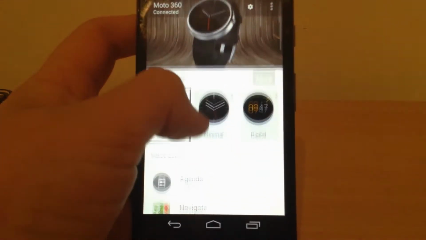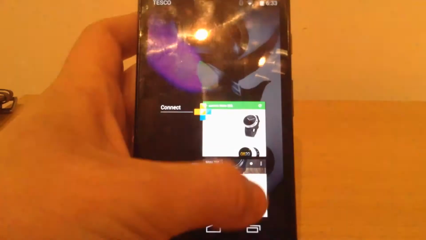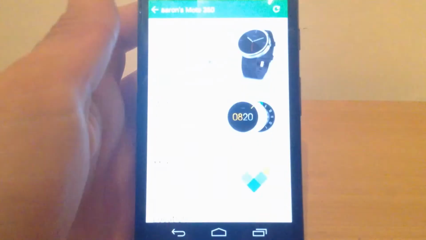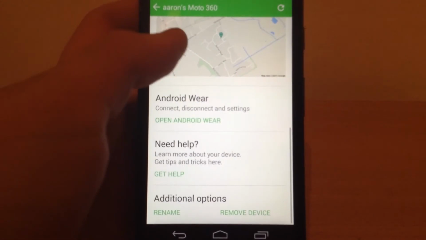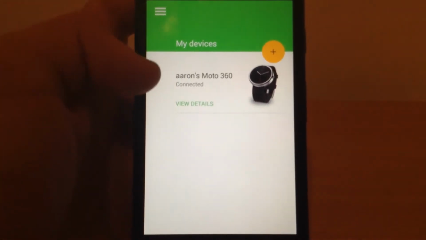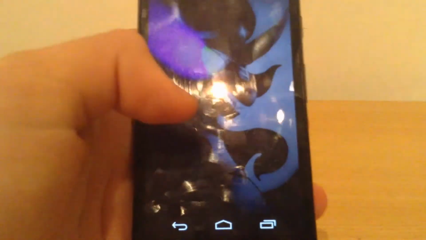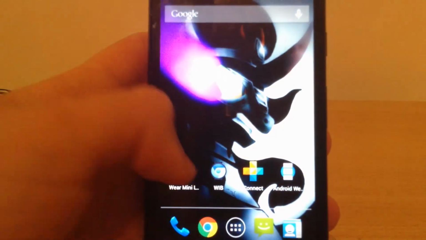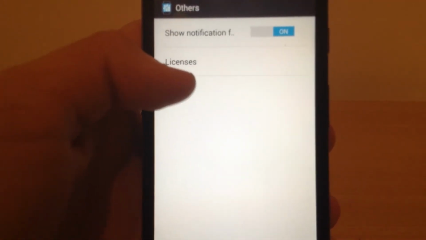So these are the apps that you have. You have the Android Wear app, which is the first one you use to connect it to your phone. And this just shows you some of the basic apps. Then you have the Connect app from Motorola, and this shows you battery level and other things that you need. You can rename it on your device, and it gives you some advanced connection options, and you are able to install apps through that app.